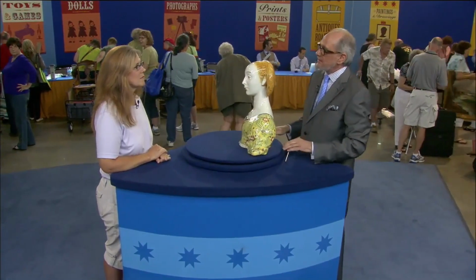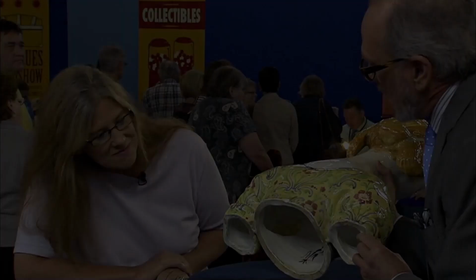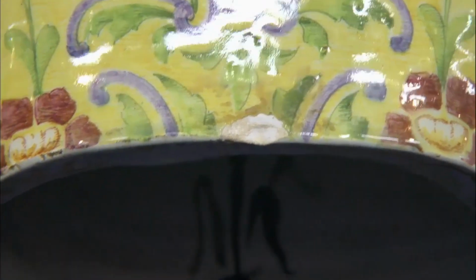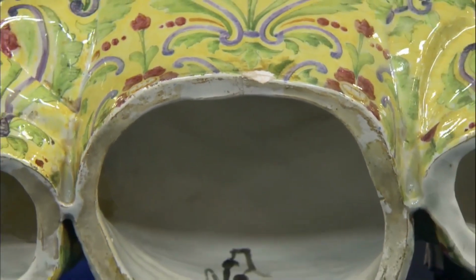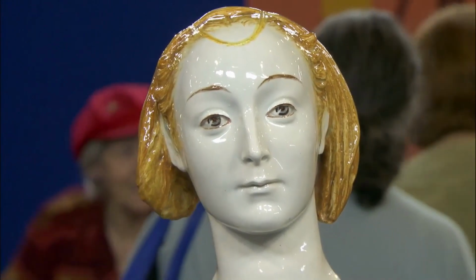Additionally, the bust can be dated back to the late 19th century or early 20th century, making it around 100 years old. Although there is a maker tag on it, further research will be needed to uncover the maker. We also notice that there is a big hand-painted mark on the underside, and I wonder who that is, and I have to tell you, I don't know. However, its impressive presence and design place its retail value between $1,500 and $2,000 because she's so impressive and great looking. Well, she's my closet sister, so I never had a sister, and she's my princess.